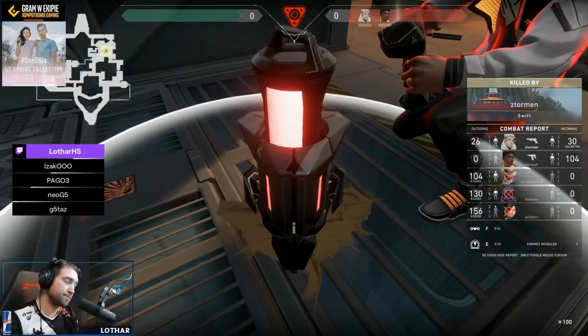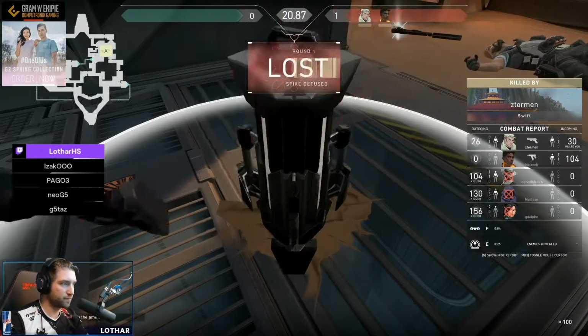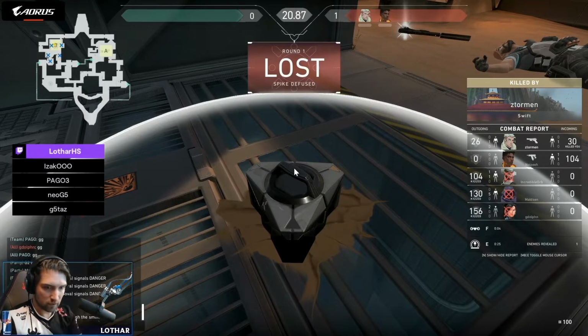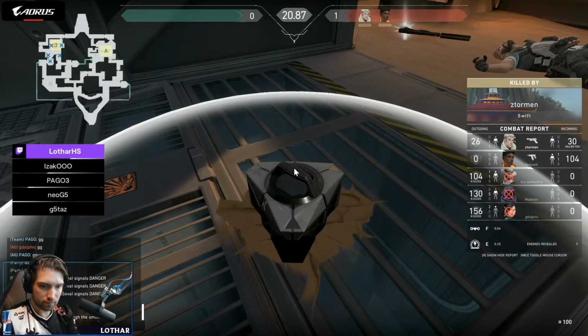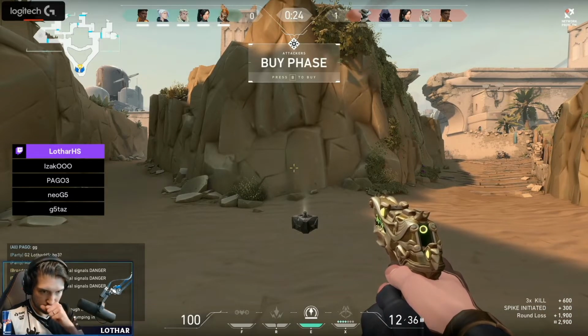So Orb is able to get the pick there, but a nice pick up there with the pistol. It's going to turn around and will be a round win for our enemy team. Not the way that they wanted to start, but it was actually a good few plays there for Lothar. He picked up one in hookah and then got challenged by the player around. He heard the footsteps that would be popping up behind him.